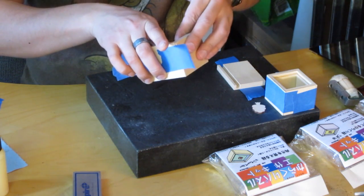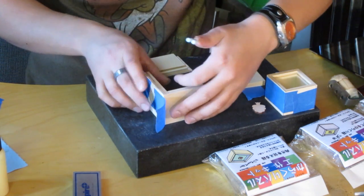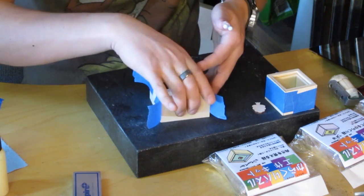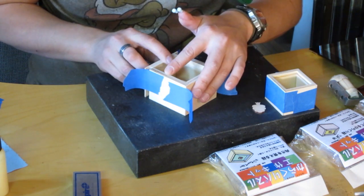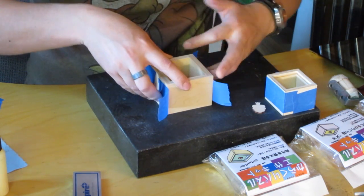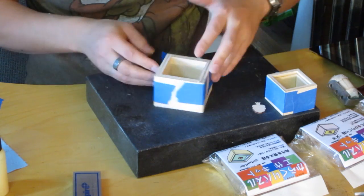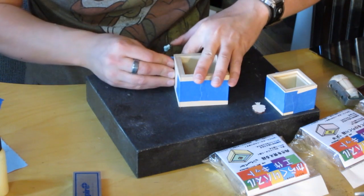And again I'm going to use the gluing block just to make sure that I've got these square, with the top as it were. I'll stick the side on, slide that into place, and the back. So I'm just putting all these on together nice and quickly. Squeeze these together, and then this is where we want to use our blue tape. We just pull on that and, as I say, it works like a clamp, and we'll actually hold this nice and square for it to dry. Just hold that in, around there and around there.